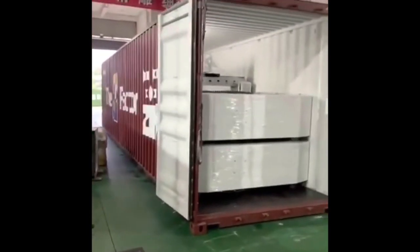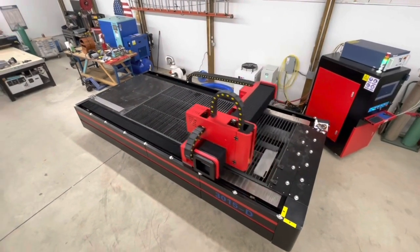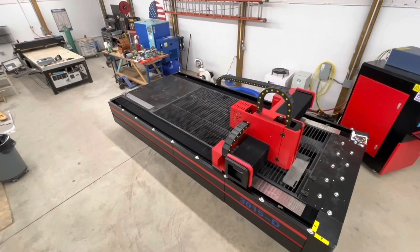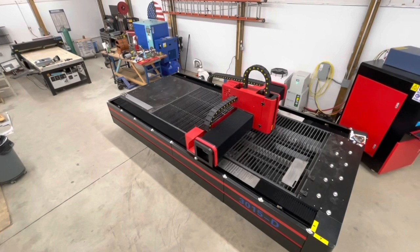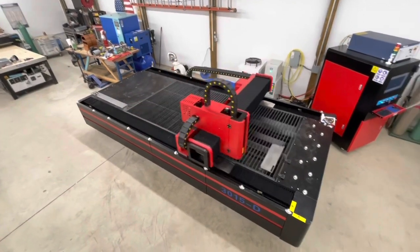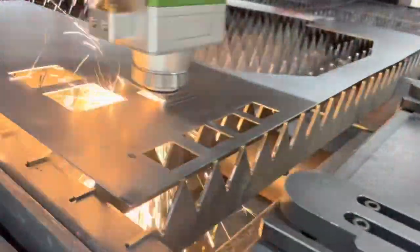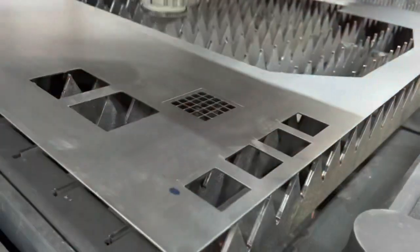I'm also working with Jack and Grace at Prima to figure out how to get four lasers in one container. We need to stop shipping one at a time because when I bought my original laser it was $2,200 for shipping to get the container to port — that's now gone up to close to $20,000 for one container, which really jacks up the price for any given machine. This has all happened in just the last 30 to 60 days.